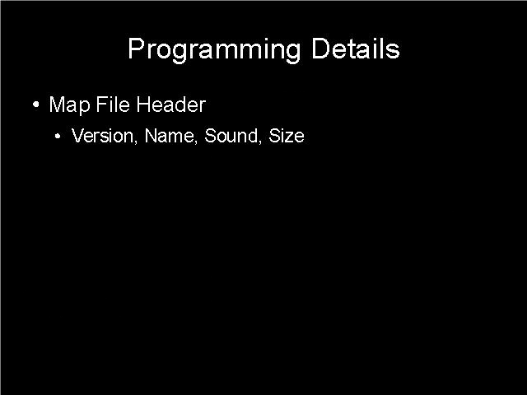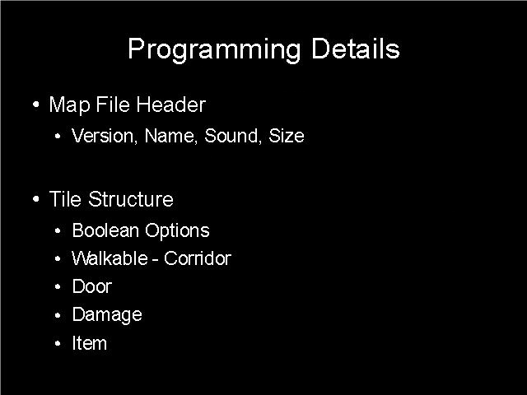Okay, now tidbits. First, when you define your map, everyone always says put a header on the file, even if it's nothing. They say it's very useful because later on you always think, oh, I wish I could add this stuff. Well, the header is there and ready for you to use. When you define the tiles, it's going to be basic X, Y in this picture. But the thing is to have booleans to help control behavior. For example, there's walkable. Can you walk on this tile? So grass and forest is okay, but mountains and water aren't.